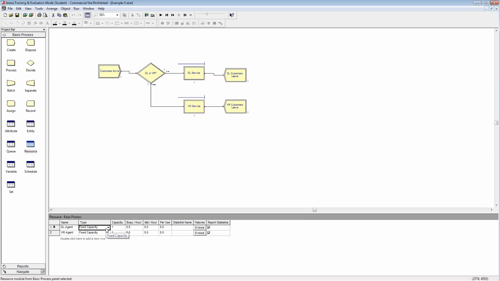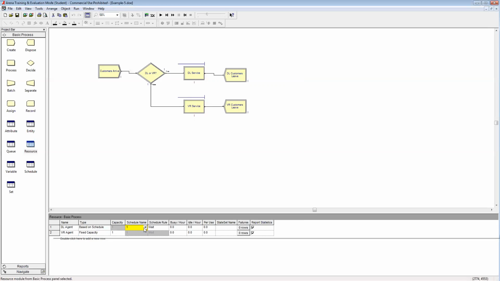It's not fixed capacity, time varying. Because it's time varying, we choose based on schedule. Then you select which schedule. We have DL capacity. This is schedule we already defined, DL capacity. Similarly for VR agent, it's based on schedule as well. Which schedule? VR capacity. So that's how we change the capacity for both type of service.